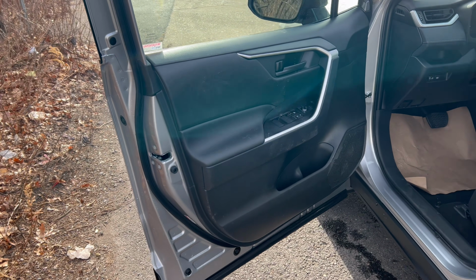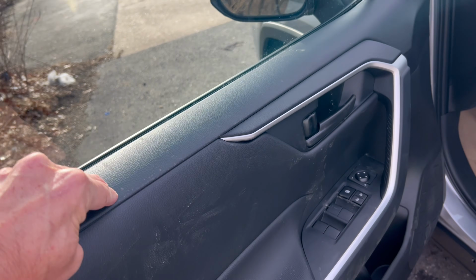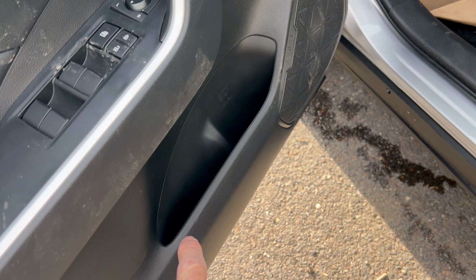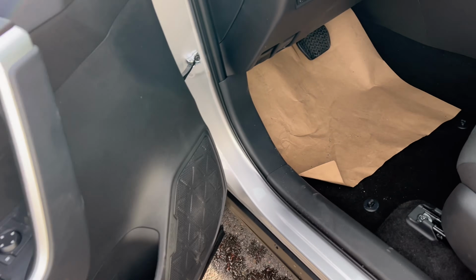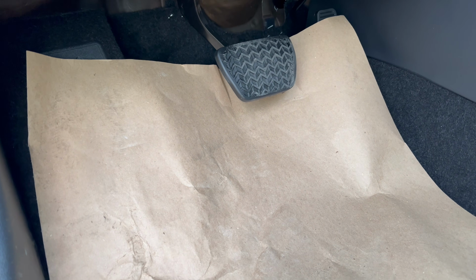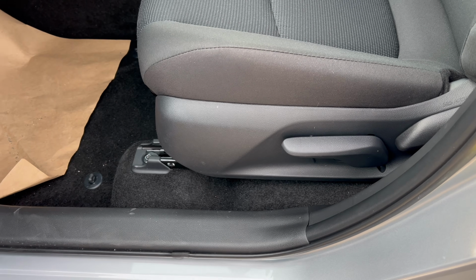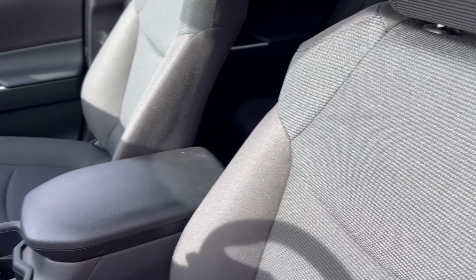Starting with the driver door panel, we'll come on in closer. We're going to go soft touch across the top. Then we're going to have more soft touch on the armrest, flat black on our switchgear, good sized door pocket, some brushed aluminum to lift it up a little bit. As we swing on in, standard audio system. We have a nice large dead pedal brake and accelerator with the floor mats in the rear of the vehicle at this time. Seating wise, you're going to get manual seats for the driver and the front passenger. Base, black cloth seating. Fairly firm on the bolstering, fairly firm on the headrest.